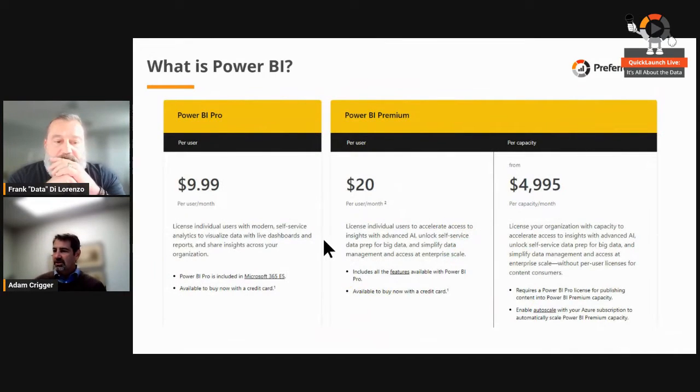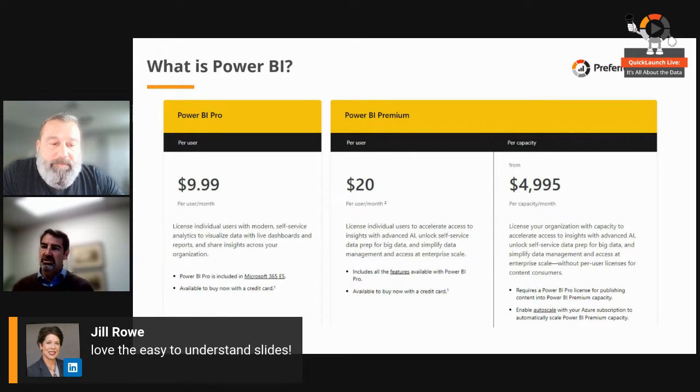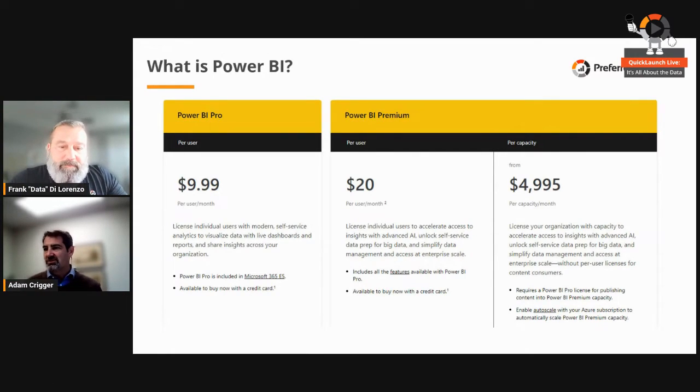Yeah, so as Frank mentioned, you can go out there right now if you don't already have Power BI, or just Google download Power BI Desktop, and you can download the desktop for free. That's the other option, to the left of Pro, which you see. For an individual, if you just wanted to tinker and pull in data from a spreadsheet or connect to some other data sources, you can go ahead and do that. I think it's the collaboration which gets you into the next tier of Pro.